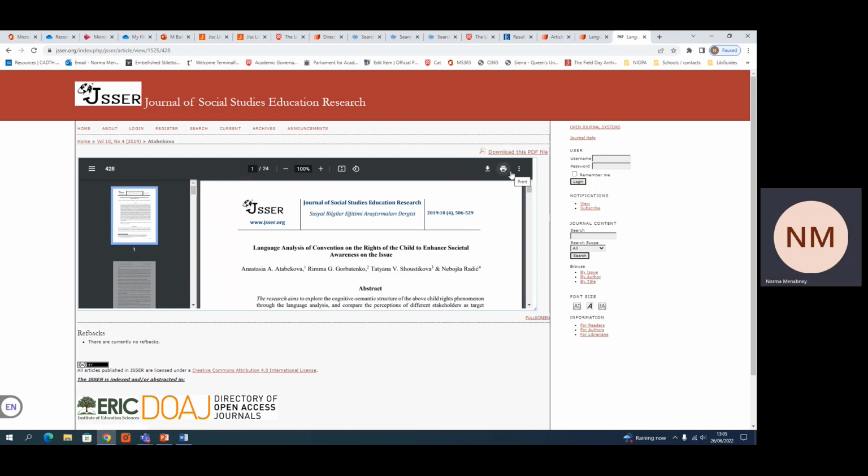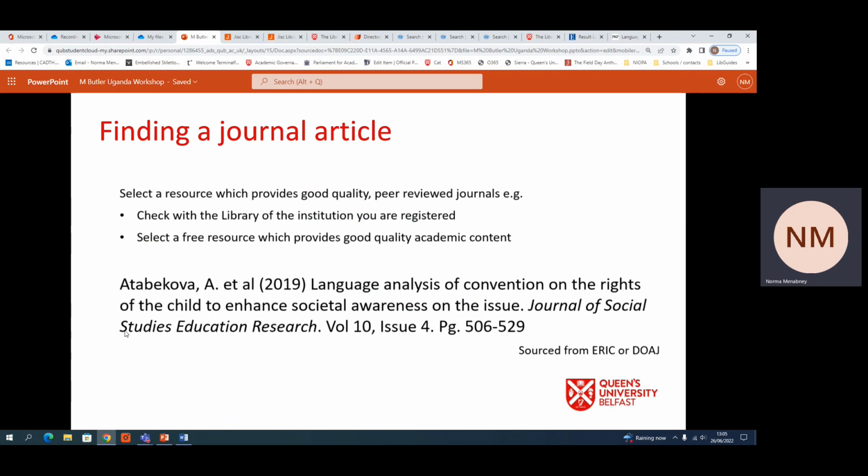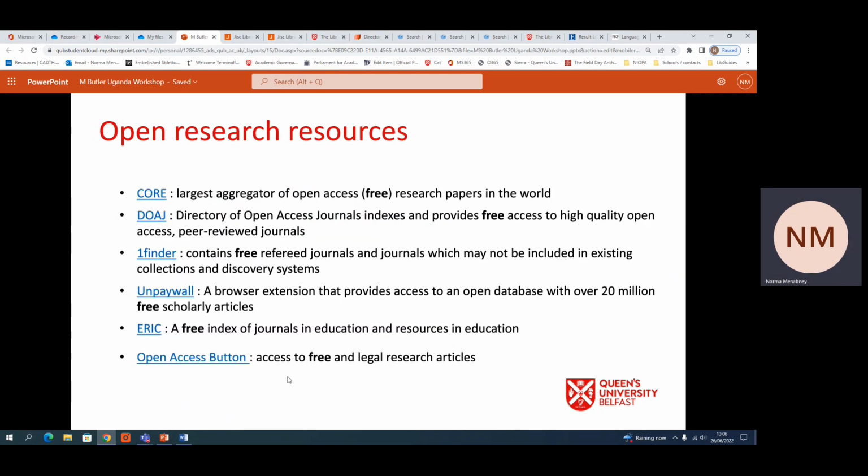When we're searching library catalogues, we need to think about the keywords that we're going to use. And so there'll be a range of different resources that we might wish to put those keywords into. So let's suppose we don't know which particular article that we're interested in. These are some of the free open resources for everyone to access, and they all contain really good quality content.